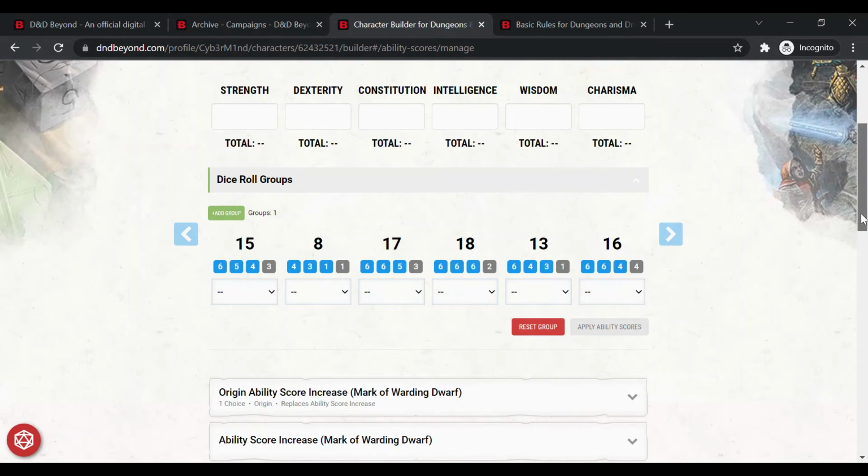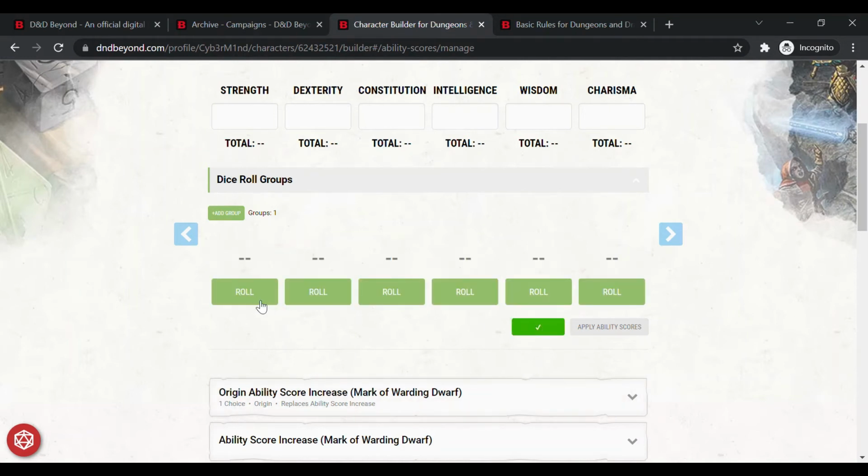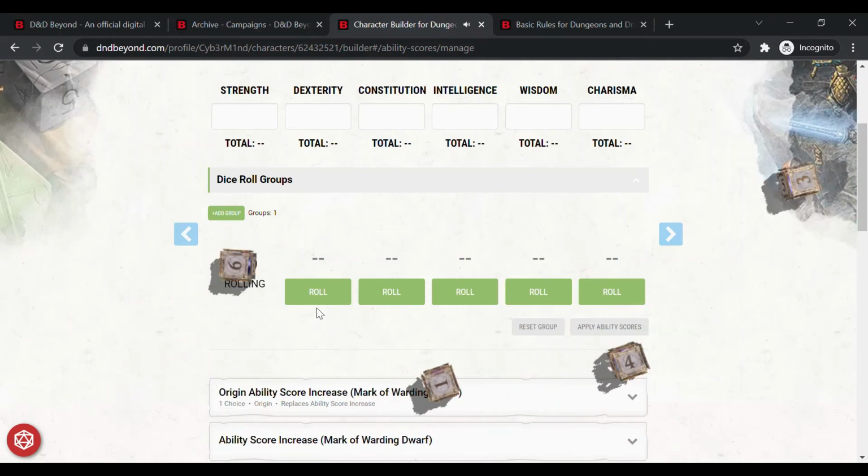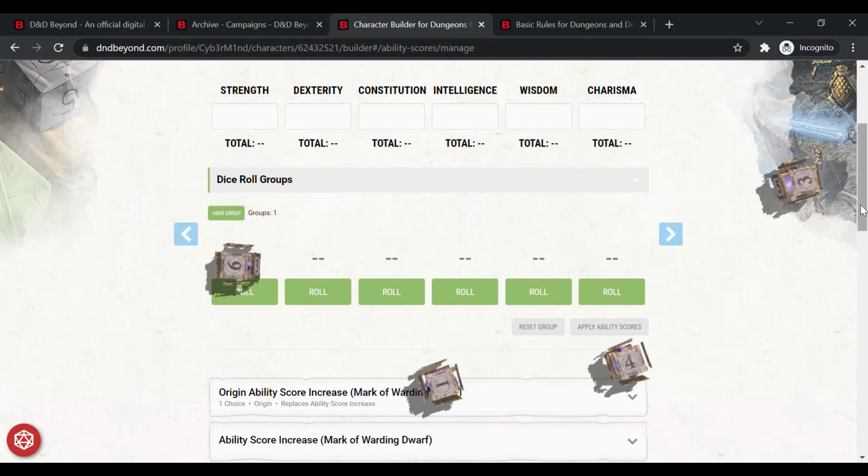As a DM, I wouldn't actually accept that, because you can just keep resetting and rolling again as often as you wanted until you got the ones you need, without them having any way of knowing. So I don't actually allow that as a DM, but there is a way.